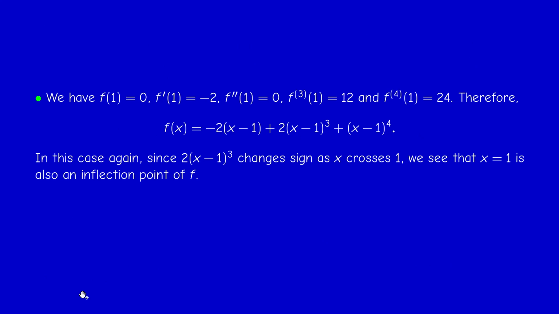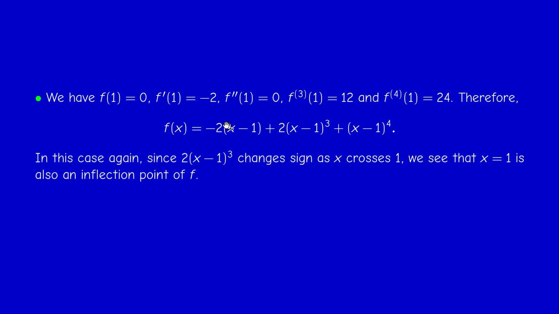Okay, now for the other point, 1, well, we don't know if it's an inflection point, but we shall see that this is the case. So we have two ways here actually. I already told you that you can take f and instead of x you write x minus 1 plus 1 and you expand. This is one way. Or you just compute the Taylor polynomial of f, which should be exactly a polynomial of order 4 and with no remainder. So it happens that in this case, because f is a polynomial, there is no remainder. So this is exact here.